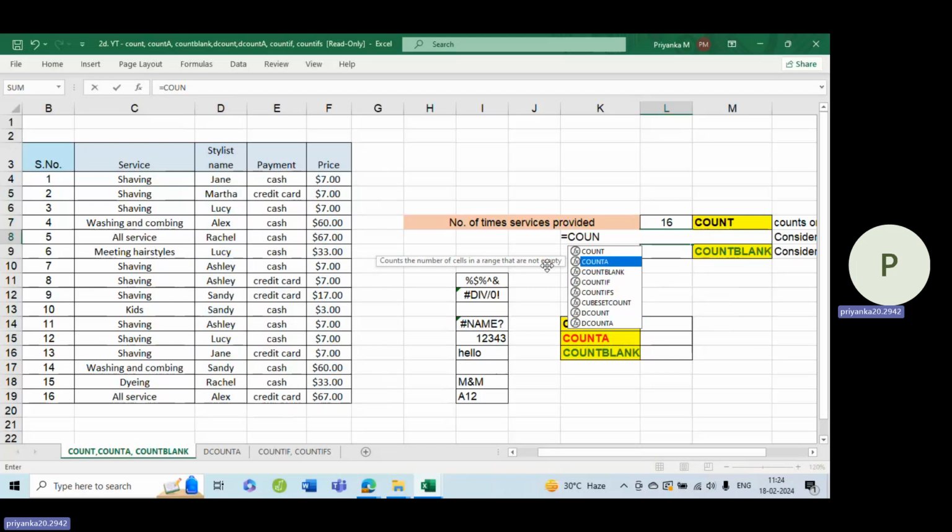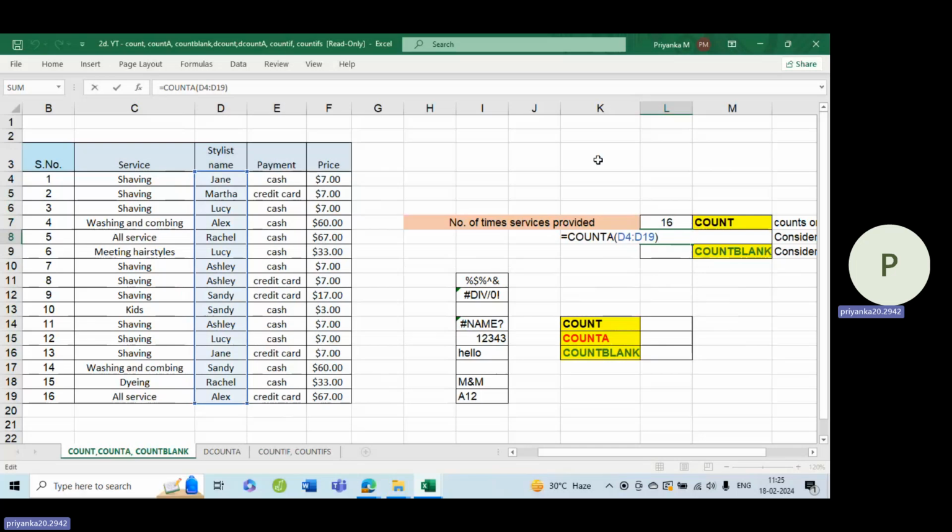That is the function of COUNTA. Now I'm going to select my values. You can select any cell, this cell or this range of cells. I'm just going to select this entire range and give enter. That's all. Even if you select these sets of cells, you are getting the values.